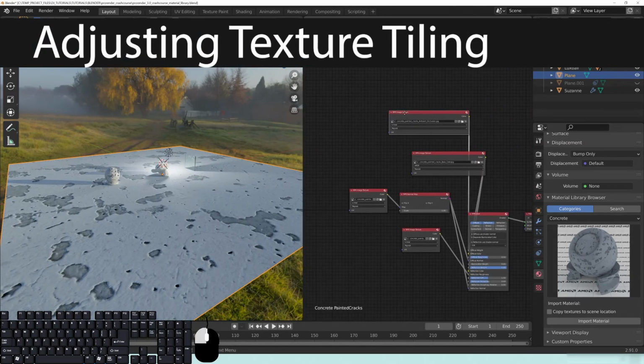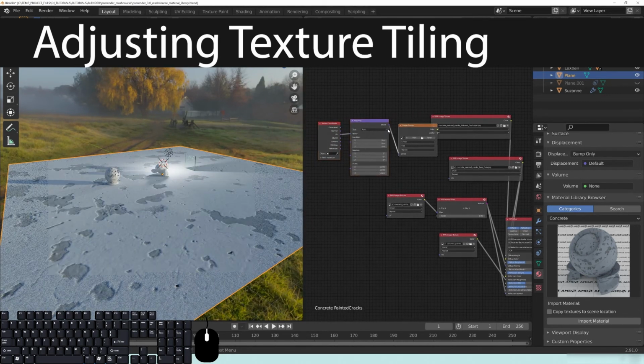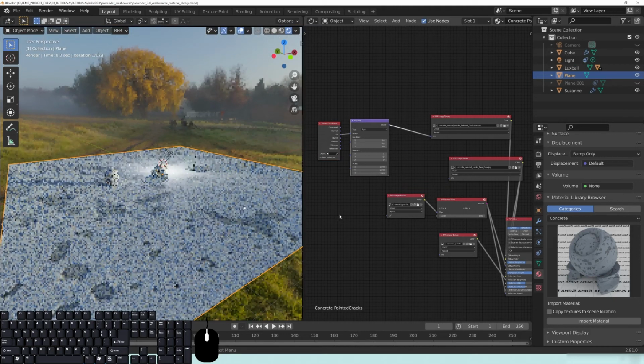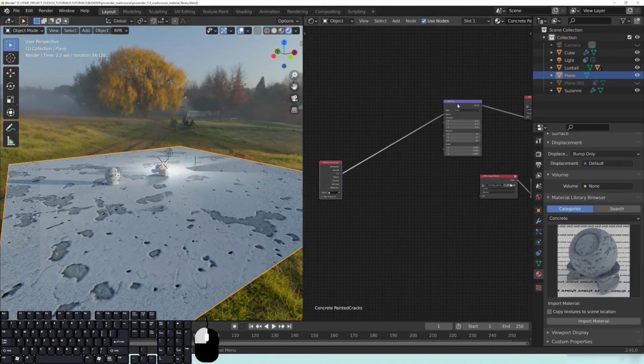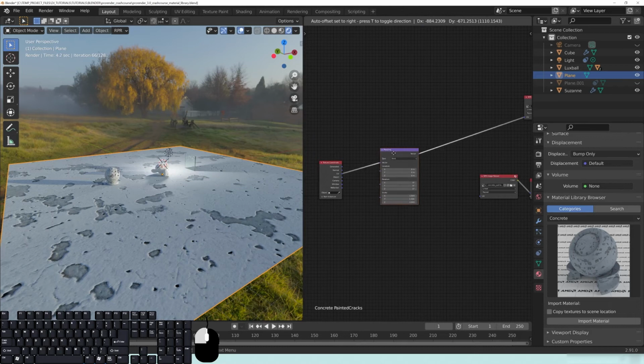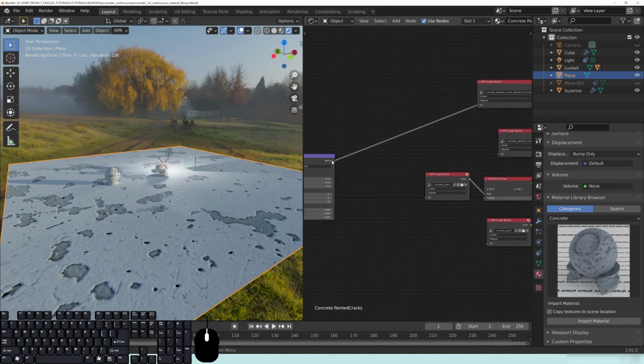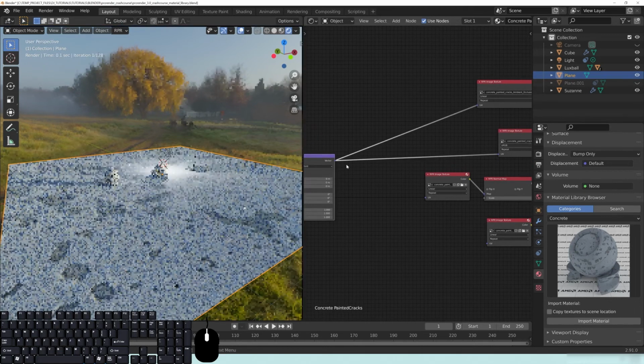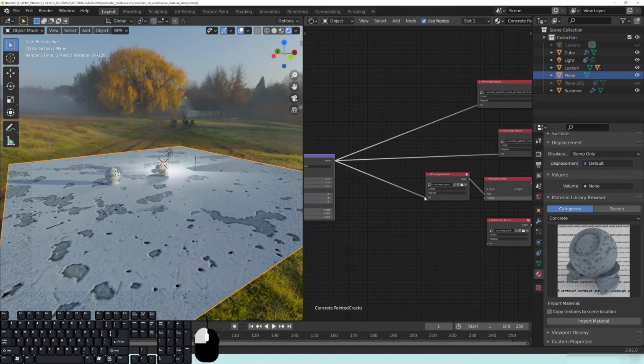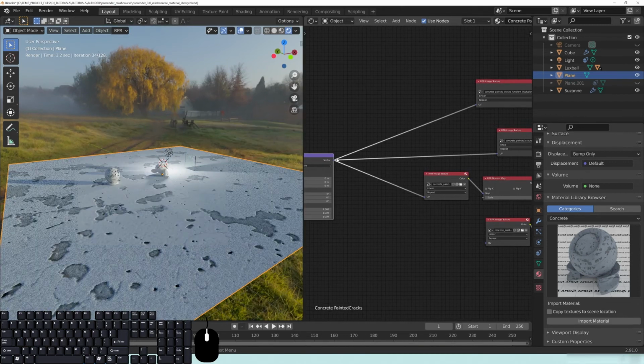So I'm going to click on this image texture here, and I'm going to hit Control T. I'm going to delete the image texture, and I just use this method because it's much faster than adding these nodes separately. And I'm just going to pull this over here. And what I'm going to do is take this vector and plug it into all of these UV inputs, sorry, on the left of all these image nodes.